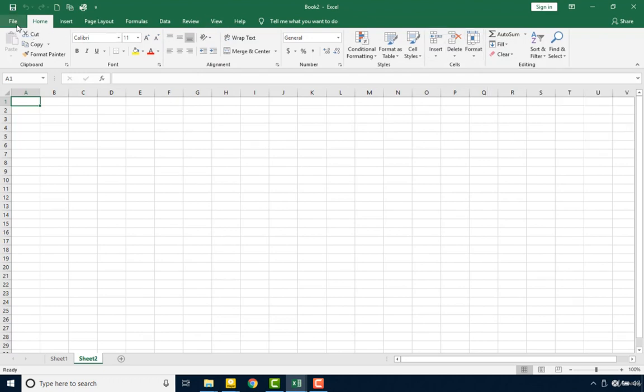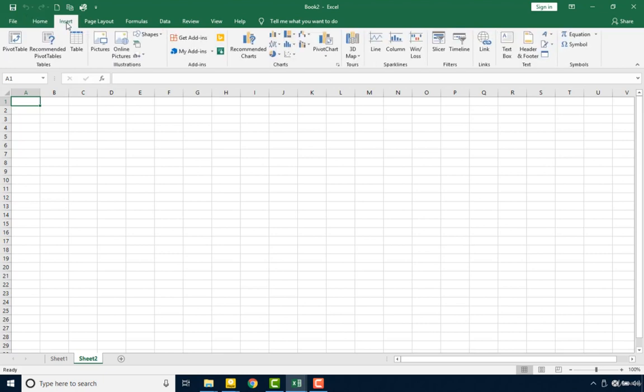Once on the ribbon, you can click on the home tab. This is where you're going to have the formatting options, the font options, the alignment options, the number options, styles, cells, editing. When you click on the insert tab on the ribbon, this is whereby you can insert pivot tables, recommended pivot tables, tables.